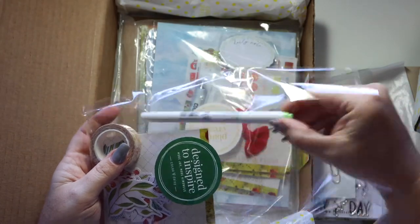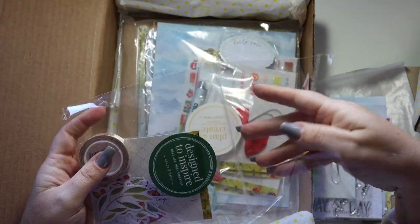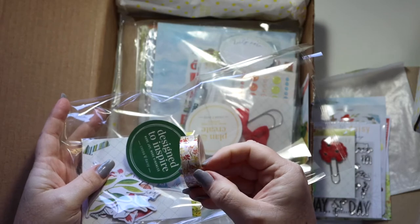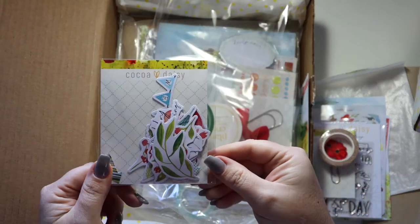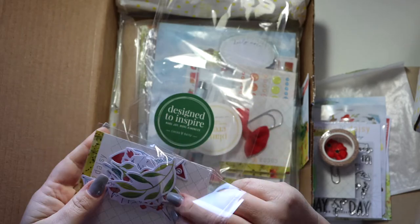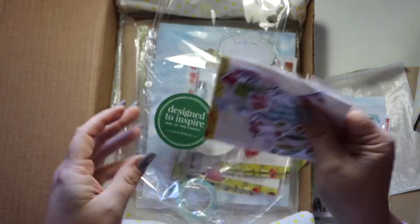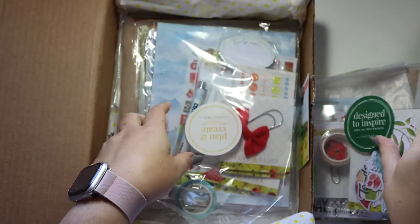I ordered this planner add-on because I love these stamps — they're mix and match, so you could use the script parts with the block letters in various combinations. That is really one of the big reasons I ordered this kit. The other reason is this poppy clip — I think it's beautiful. There is also a light green mild liner, a beautiful roll of gold foil washi tape where the stems on the flowers are gold foil, and a package of beautiful die cuts with flowers and weekend banners — gorgeous artwork that I'm really excited to use in my memory planner.